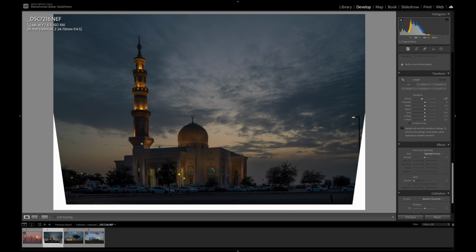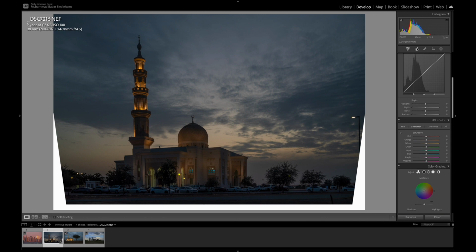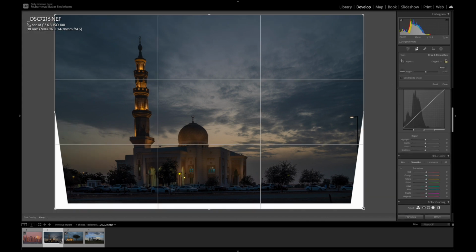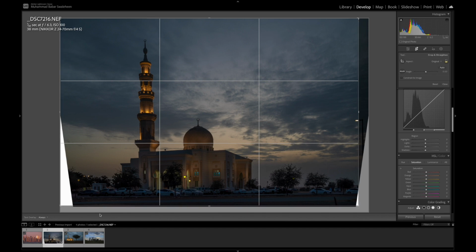But here is the thing, I am getting this area total white. It means the pixels from here are gone. So in order to fix it, I have to crop the image somewhere over here.